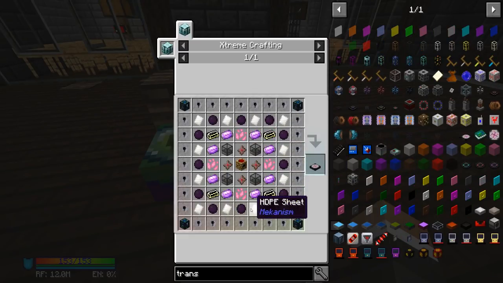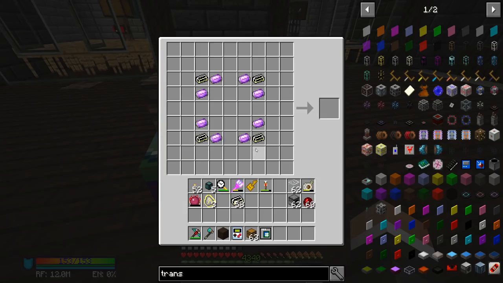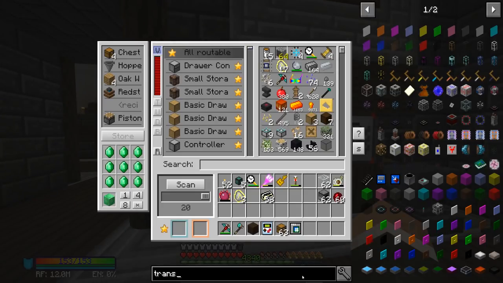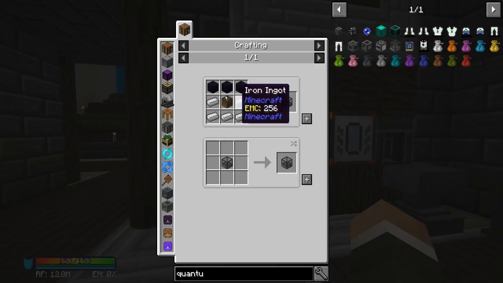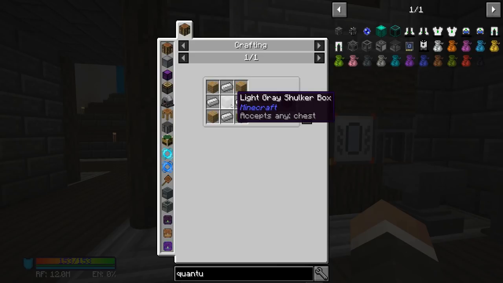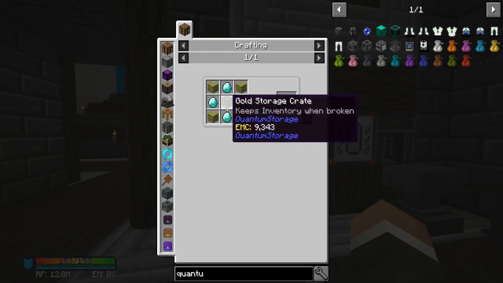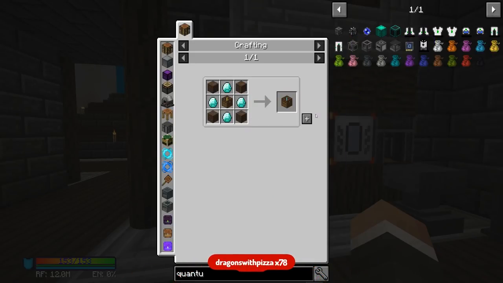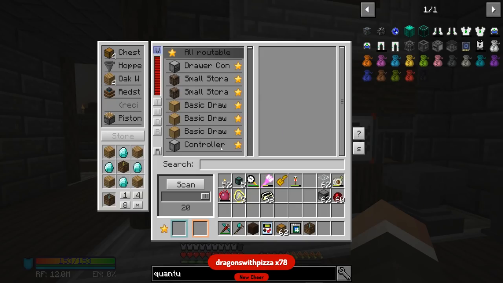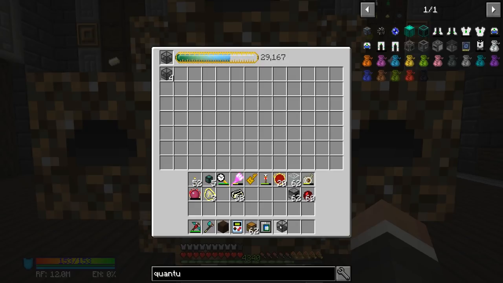We then need pixie dust, which we'll work on in a little bit here. That's for Britannia. We need 4 ender stars, 1 energy collector, and then 4 quantum storage units. Again, the quantum storage units don't really seem that difficult to make, and they do have an EMC value. Once we've made one of these, making more of them should be fairly easy. All we need to do is make an iron storage crate, then upgrade that to a gold storage crate, up again to a diamond storage crate, and then finally up into the quantum storage unit. It's actually surprisingly easy to make. I love it. So let's go ahead and throw this in there. That's going to very quickly get us the 4 quantum storage units that we need.